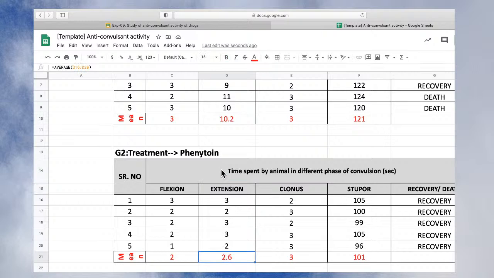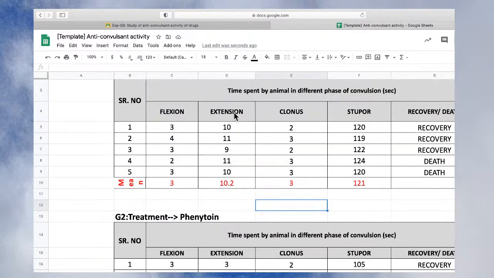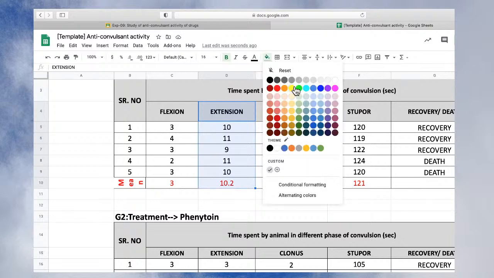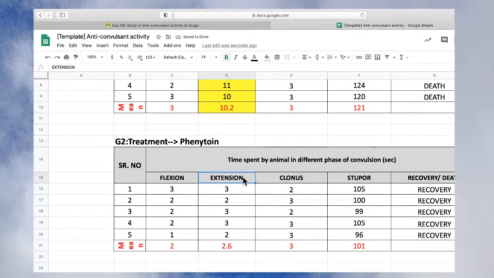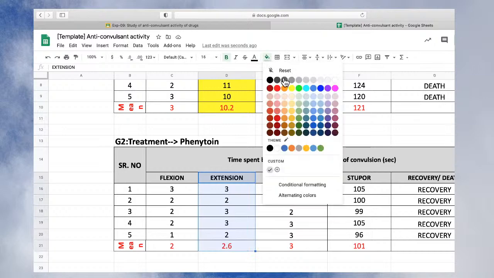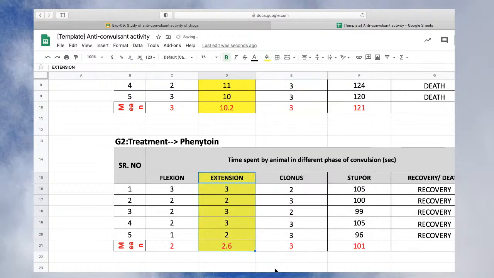It is significantly reduced by the treatment with phenytoin. So you must remember that after inducing the convulsion, if a drug can reduce the tonic extension phase of the convulsion, I will give you a nice color so you can easily remember that. So if it can reduce the tonic extension phase after the treatment, that indicates anticonvulsant activity of the drug, isn't it?